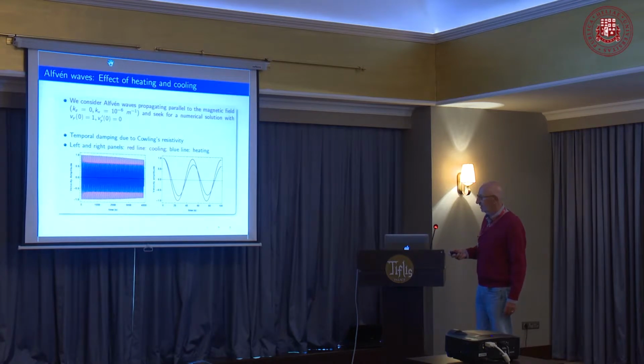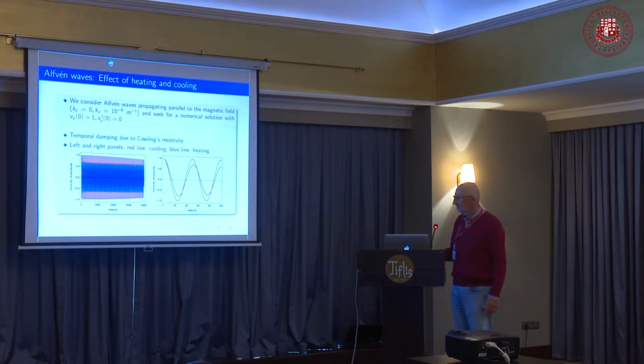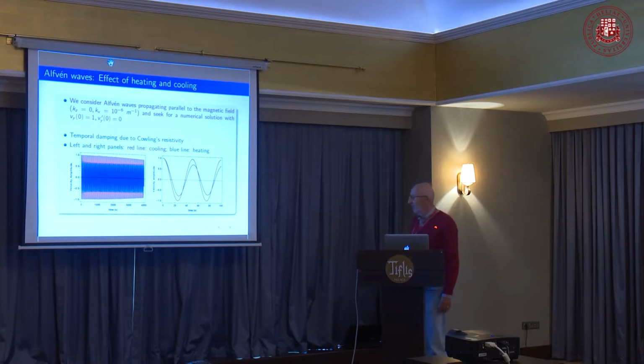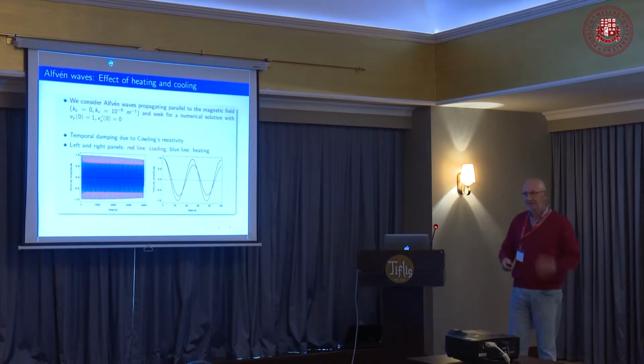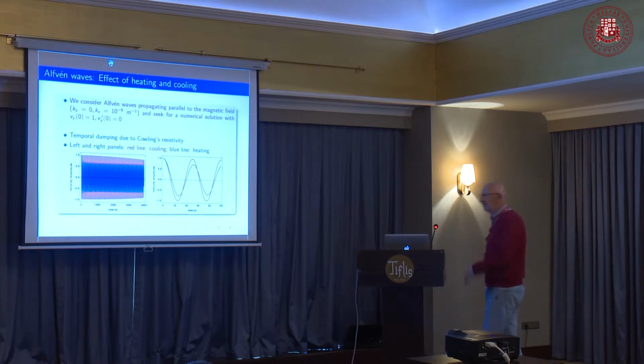The reason is we have initially a high value of Cowling resistivity, but the Cowling resistivity goes down very rapidly. We attain the final value of the Cowling resistivity, and then the Cowling resistivity is small, so it takes a long time to damp the oscillations. In the cooling process, what we have is a small value of Cowling resistivity at the beginning, so we have weak damping during a very long time, and finally, when the Cowling resistivity arrives at the final value, the damping becomes stronger, and then the velocity amplitude is completely damped.